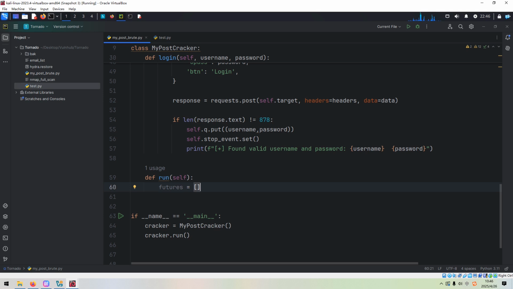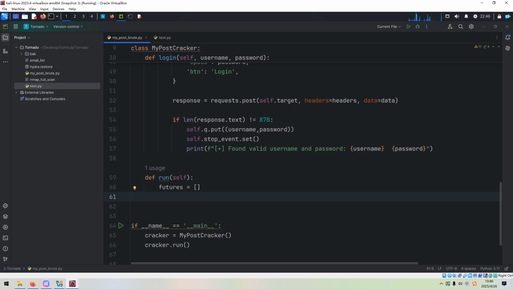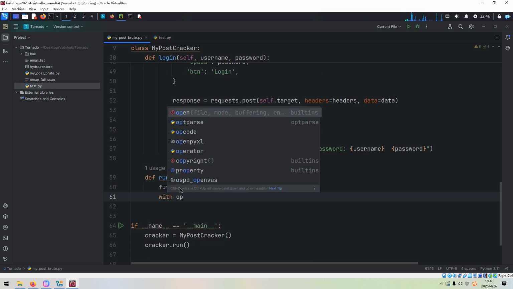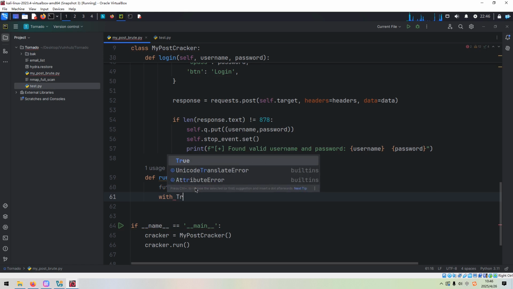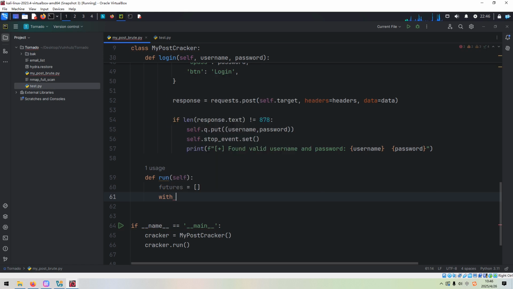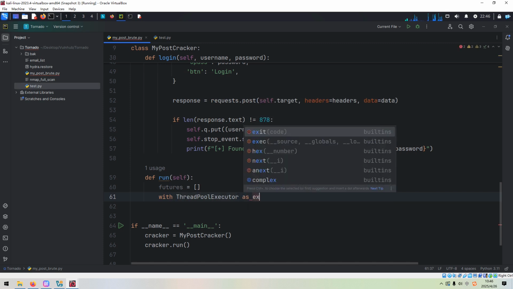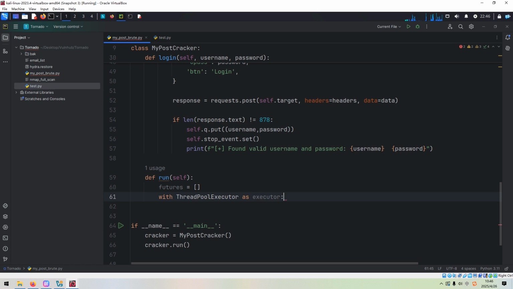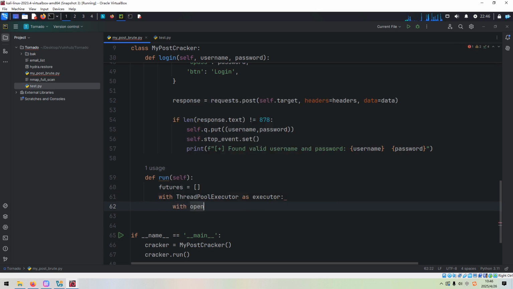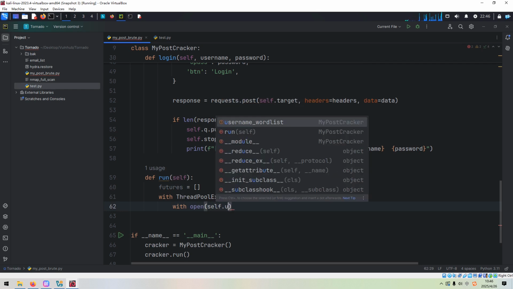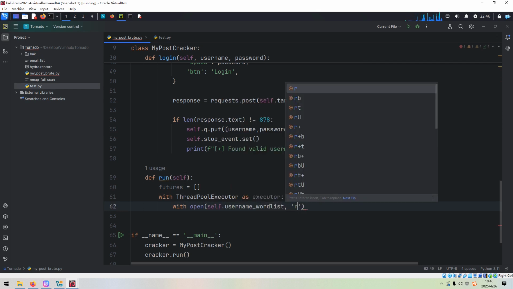Put worker threads into this list, and then we can use ThreadPoolExecutor. You can use any name for it, and then we can open the username word list in read-only mode.